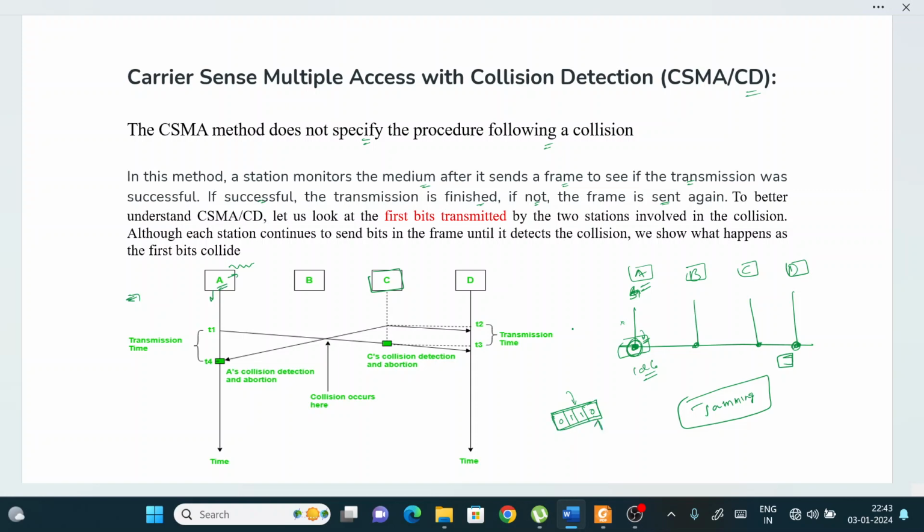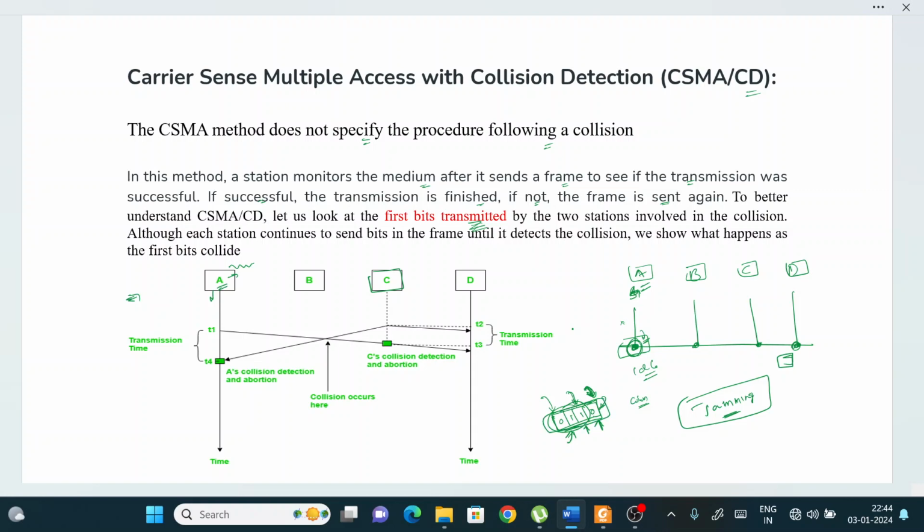I am going to transmit the first bit for the first time. If a collision does not occur, then I will send the second bit, right? Something like this. If a collision is not detected, I am going to send the remaining bits also. For example, if I send the first bit, which is 0, and a collision is detected, we will not send the remaining values. The moment it detects the collision, it will do the jamming. It means we need not send the remaining values, so that we can at least escape from the collision here. We cannot avoid it completely, but we can detect the collision.